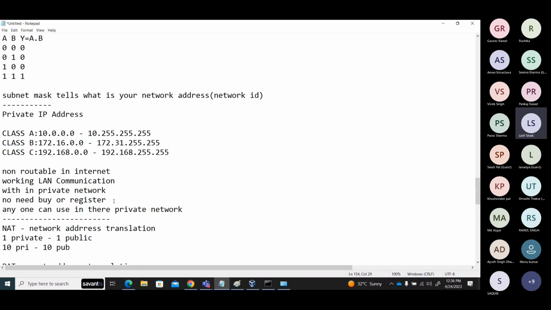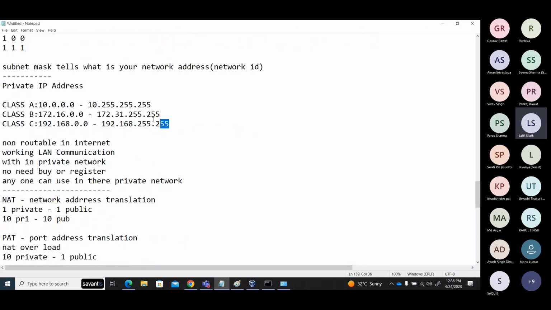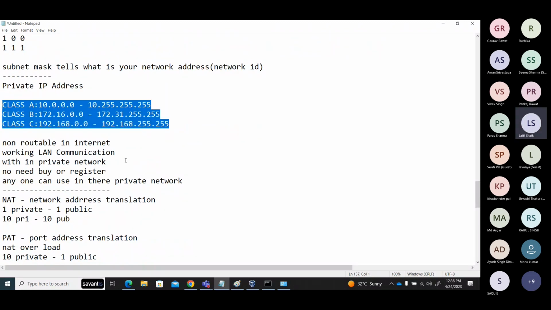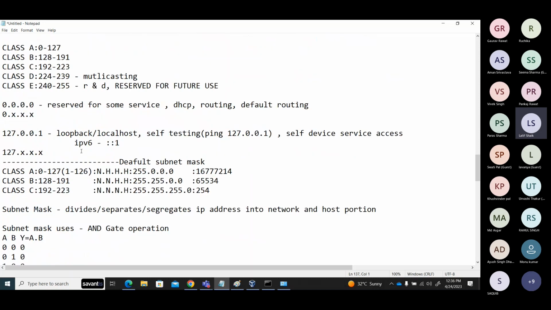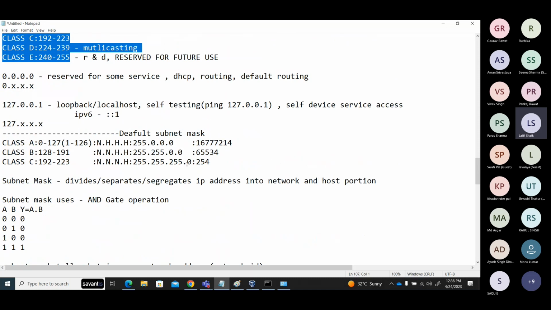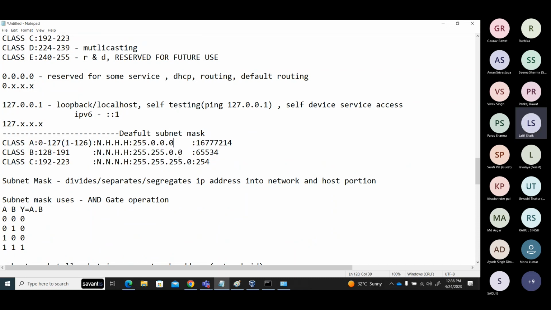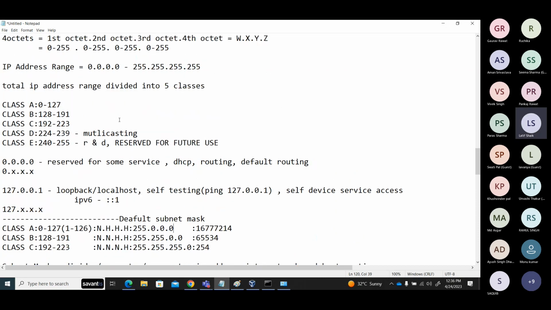Okay, guys, important. Again, remember from the bottom: private IP address ranges, and very important are IP addresses, classes and ranges, and subnet mask. What is an IP address?